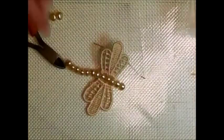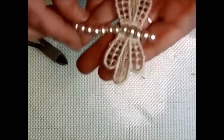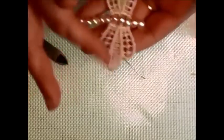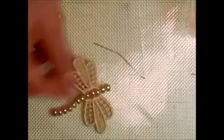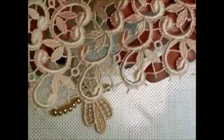Hi everyone. I just wanted to show you this little dragonfly that I've created using lace. These are the applique sections that I've cut out of this lace that I've just used on the Graphic 45 layout that I've done.